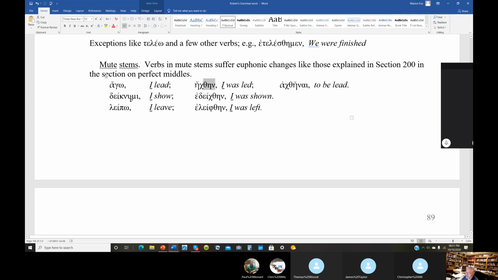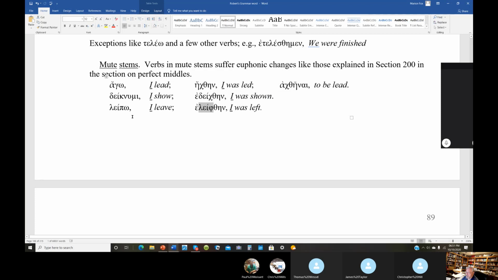Okay. All right. Take deiknumi, I show, kind of like I demonstrate, it changes. And so there's your augment, there's your thane ending. So there's what it changes into. And so deik, and I'm not sure deik is probably the root, but right there, the kappa becomes a chi. That's this kappa here becomes a chi. That's what happens there.